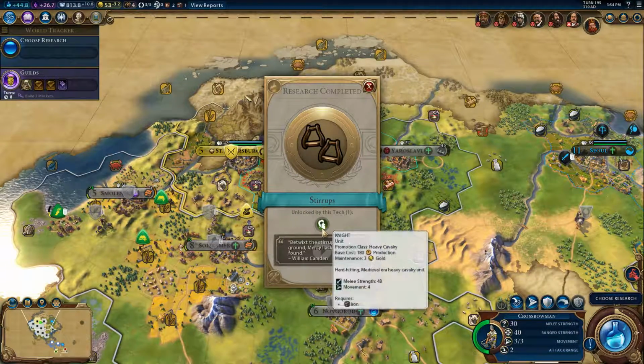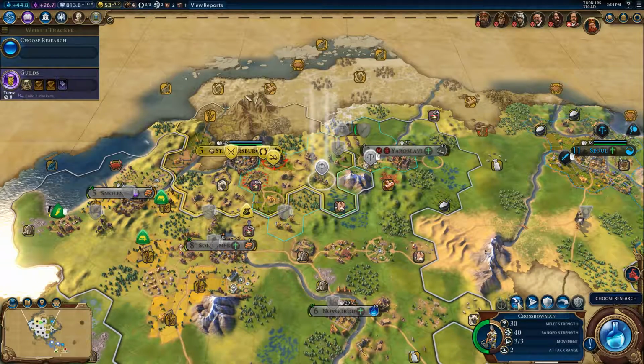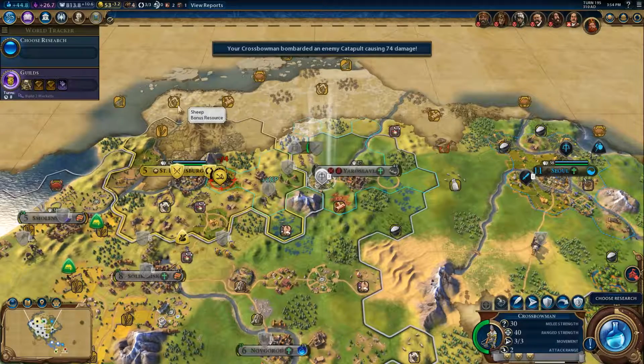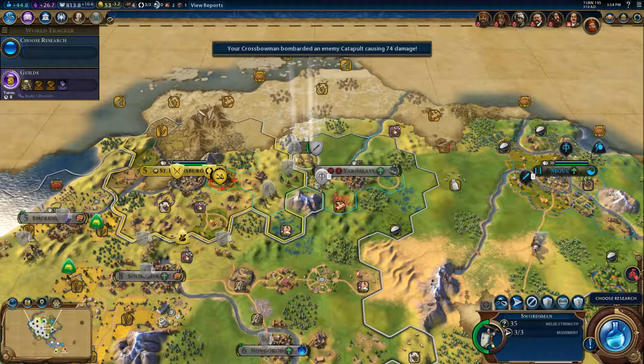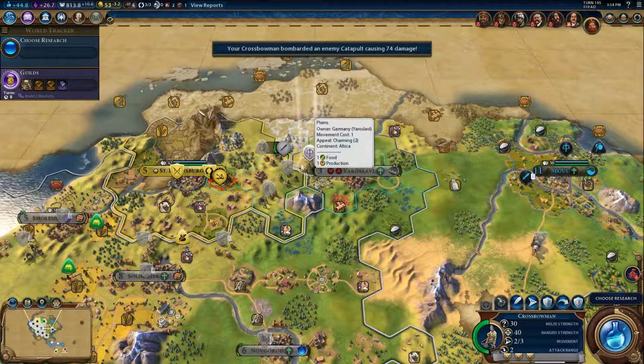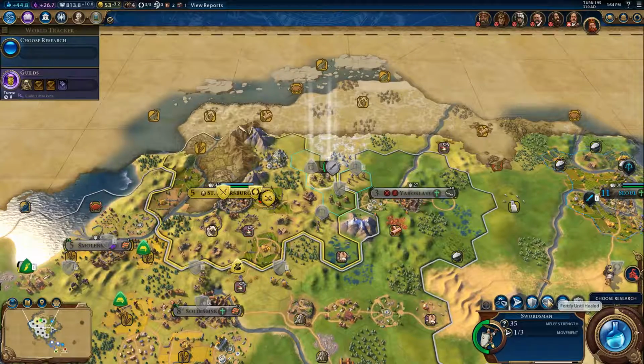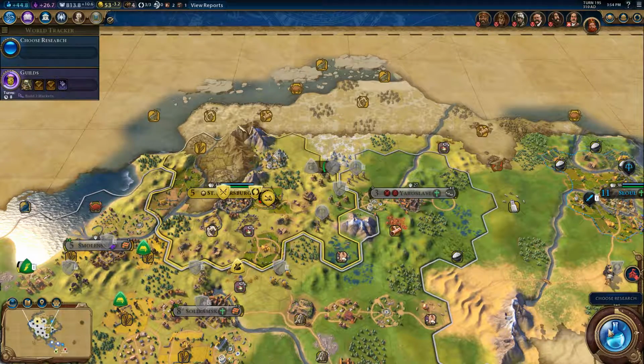Okay, so we have stirrups now, which gives us a knight, which has 45 strength, which is pretty big. And here's another catapult to shoot. Very strange. Okay, let's move this swordsman in to a hill, which will give it defensive capabilities. Move our crossbowman in here. We'll heal up that swordsman. A decent army actually coming now on the right hand side.